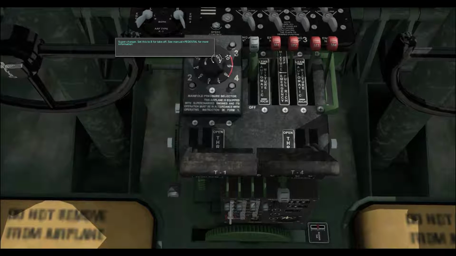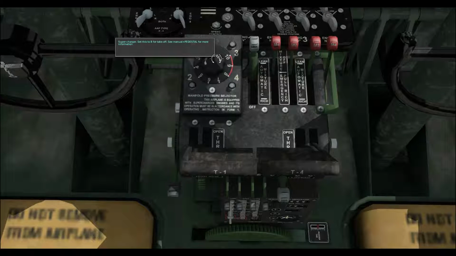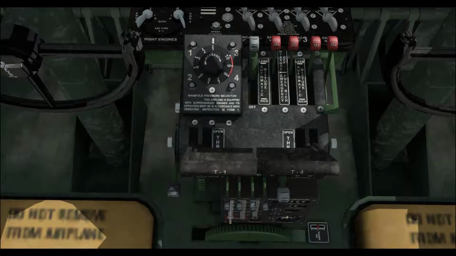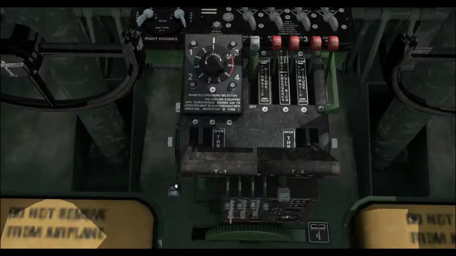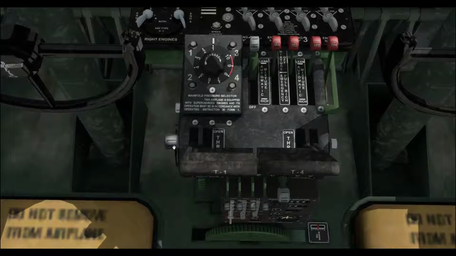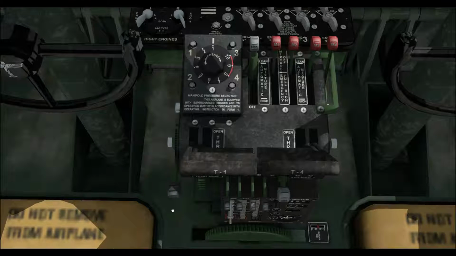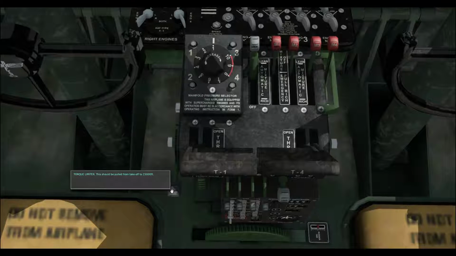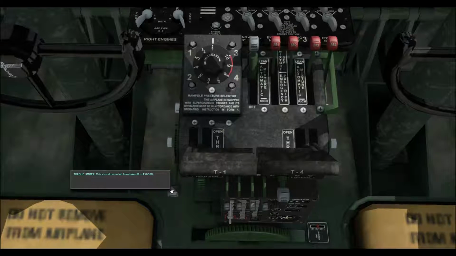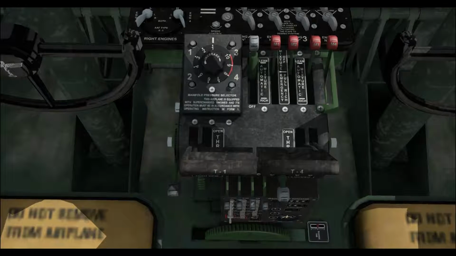Toggle the torque limiter all the way around from max pushed forward to none pulled all the way aft. Now that's this little thing here. It's kind of weird. These switches are kind of weird. There we go. So we do that and we pull this back. Now this, I didn't actually use this when I took off. This should be pulled from takeoff to 15,000 feet. Torque limiter. Okay.